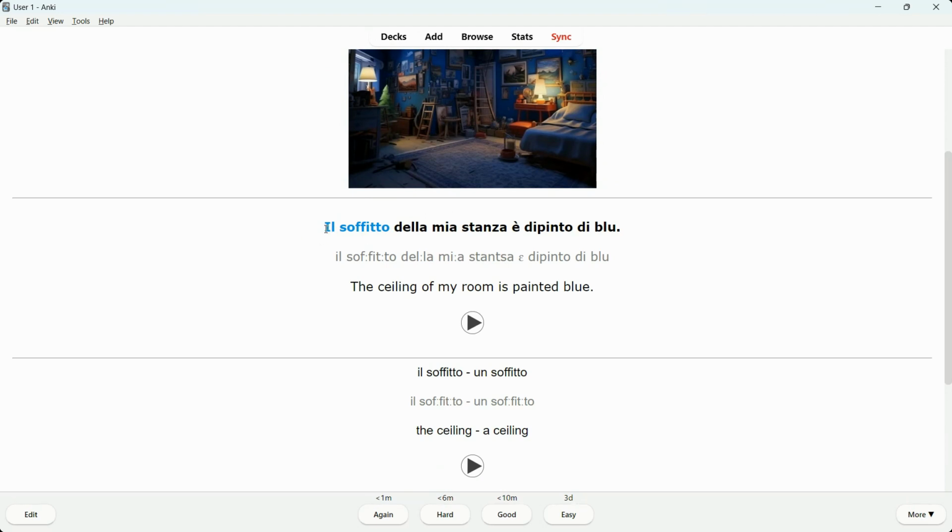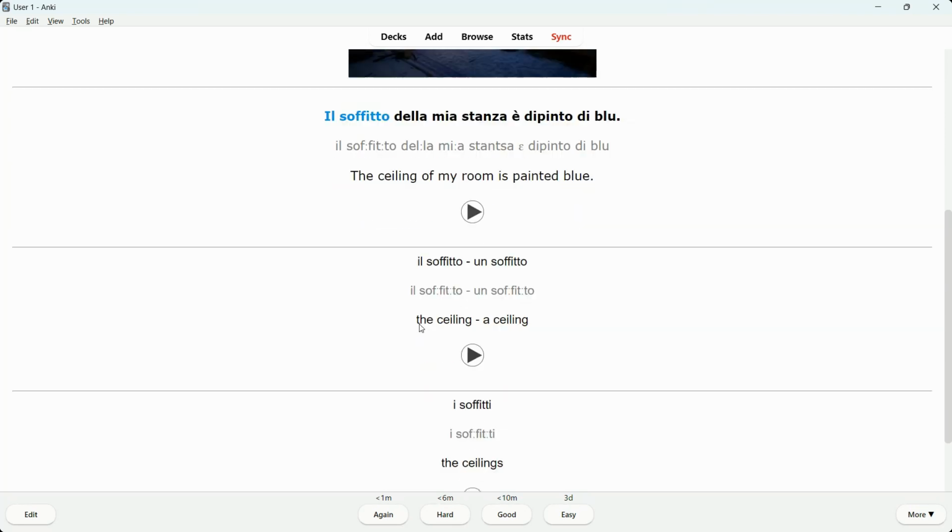So let's get started with the first area over here. Now this is a sentence area. You can see that this is the sentence and this is what we've been looking for. Now what's interesting is that this noun is in blue. Why is this? Because it's a masculine noun. Italian is a gendered language. All nouns are either masculine or feminine, and the masculine nouns are in blue and the feminine nouns are in pink. And this will allow you to better remember the gender of nouns. So underneath that, we have the IPA notation. And this is here so you can better pronounce the Italian sentences. Underneath that, we have the English translation. And if you click on this icon over here, you can hear the audio again. Il soffitto della mia stanza è dipinto di blu.